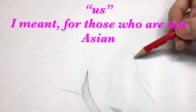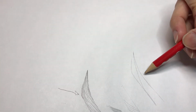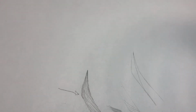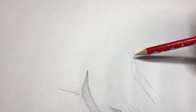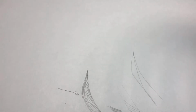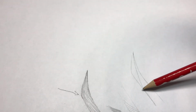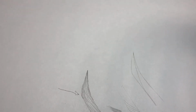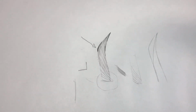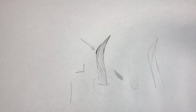So this line here, you can always play going more up or going more down. It all depends on the style that you like, right? I don't like when it's too many hairs going down. I like less hair going down. But it depends. If I have a client whose hair is really growing more down here, I will change, right? Because you want the microblading to go with the hair that they already have. So always check how your client's hair grows and try to do the microblading with their hair flow, okay? Then it looks really nice and natural.